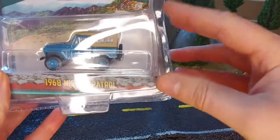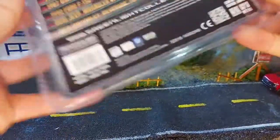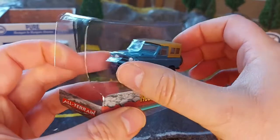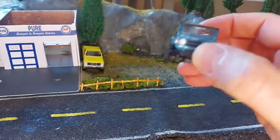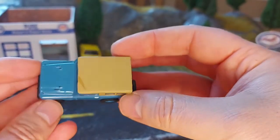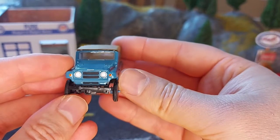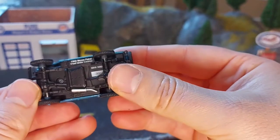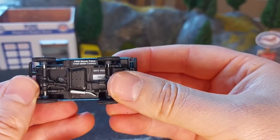Okay, next up we have the 1968 Nissan Patrol. Sorry about the glare there. Let's get into this one. All these boxes usually live up in my loft or attic, whatever you like to call it, but I've got them down purely for the purpose of doing these videos. This is a great little Jeep. Well, it's not a Jeep, but the Nissan Patrol. There you go, you can see it, 1968 Nissan Patrol.